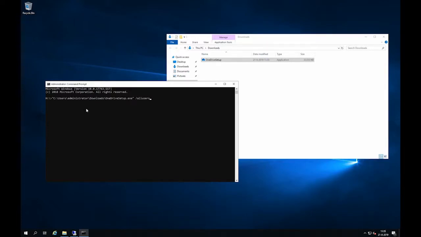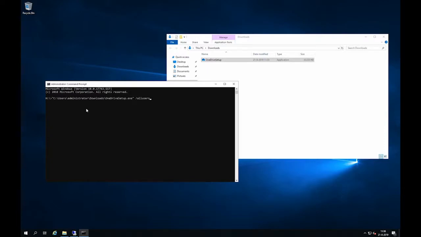So in RDS or WVD or Citrix or VMware, wherever you want to have multiple users on a machine, you just want them to sign in and have OneDrive in the start menu. Even if you're using VDI, so you have one user per machine, it can be easier that when a user signs in, they don't have to do the whole installation in their profile. It's just there. So even in a VDI solution, it is also a good way to do this setup. This will save, of course, sign-in speed.